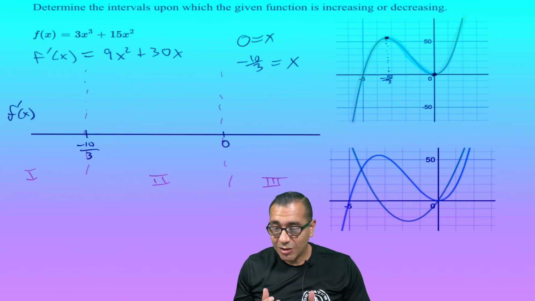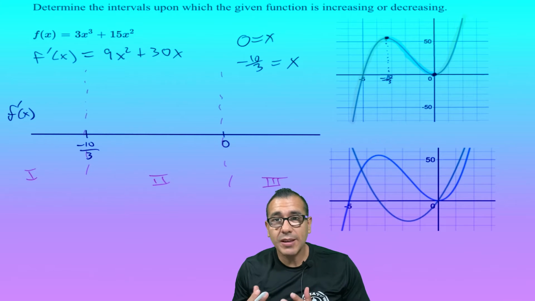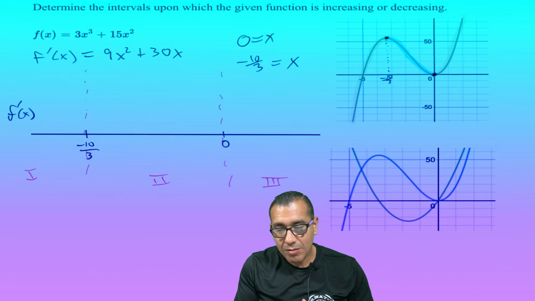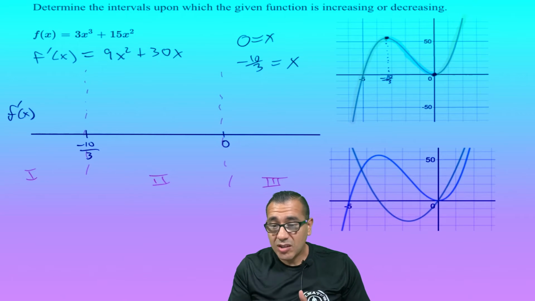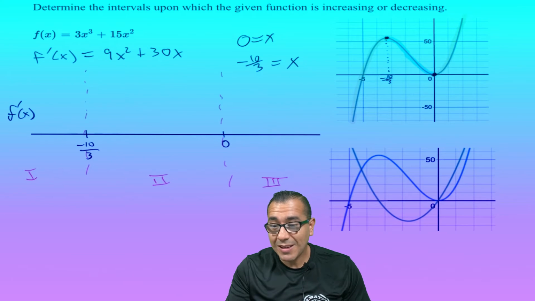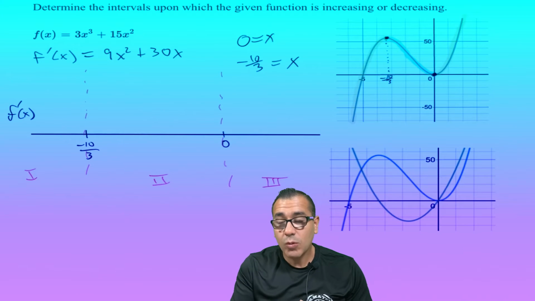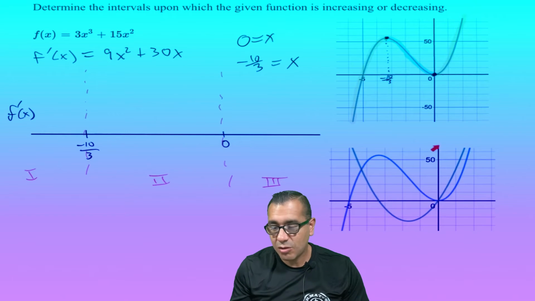And what we want to do is see what f of x is doing inside of these intervals. Is it increasing, right? Is it going up? Is it going down? What's going on here? So far it's matching what we expect, because we know it's increasing, that's interval 1. Then it changes to decreasing, that's interval 2. And then interval 3, we see it increasing again. So that's what we should find here, right? Whatever we find here should match what our graph is telling us. All right, so let's look at that, and then we'll relate it to the derivative down here.